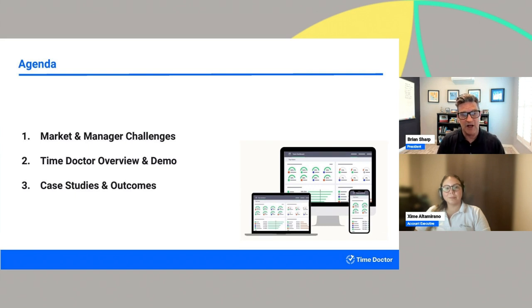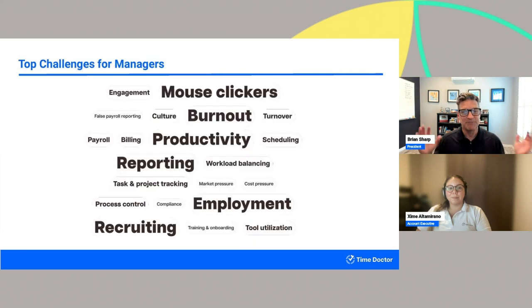And part of that is also sharing some case studies and outcomes and making sure that not only do you understand the power of the software, but you understand the powerful outcomes it can generate as well. So we'll try and sprinkle all this in, have a little bit of fun, and show you around the tool as well. So speaking of fun, well, maybe not so much fun, are all the challenges that you all have.